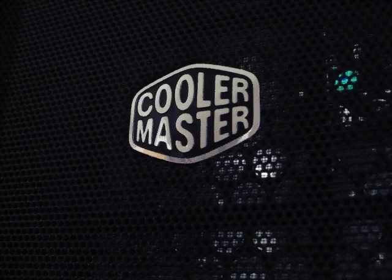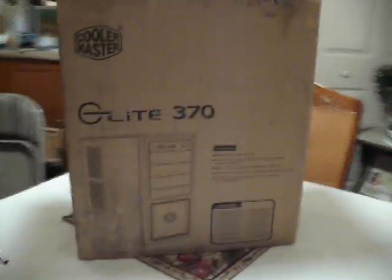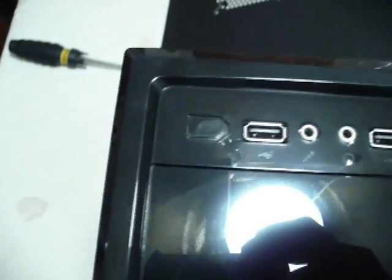Hello, this is my review of the Cooler Master Elite 370 mid-tower case, a newer case from Cooler Master with a price-to-performance ratio that's unbeatable. Just packed full of features. You can see there's plenty of ventilation, you can see right through, plenty of space inside. You can mount just about anything inside of this case.